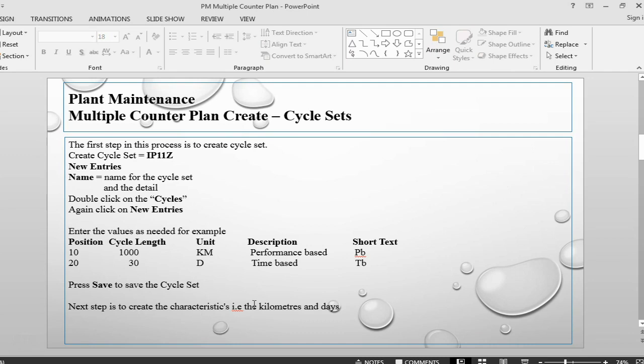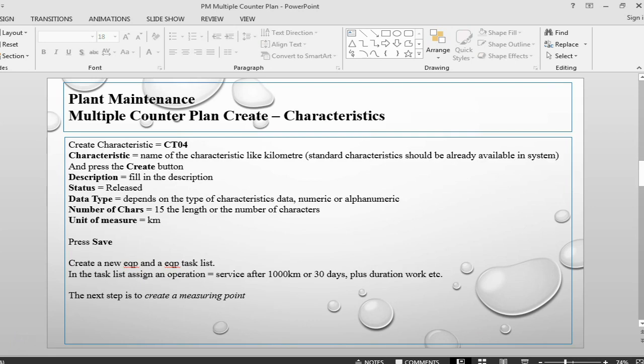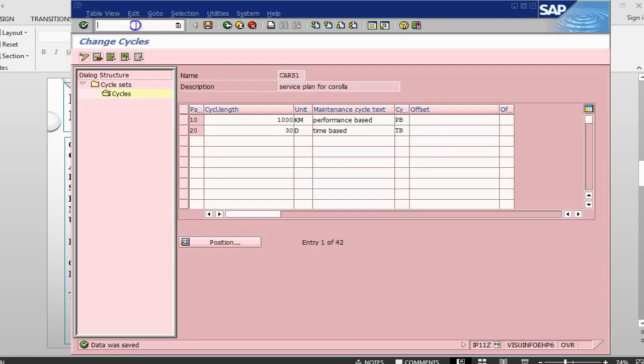The next step is to create the characteristic, the days and the kilometers. Normally it should already be created in the system, but just for the sake of learning, we'll see how it is created. To create a characteristic, the transaction is CT04.